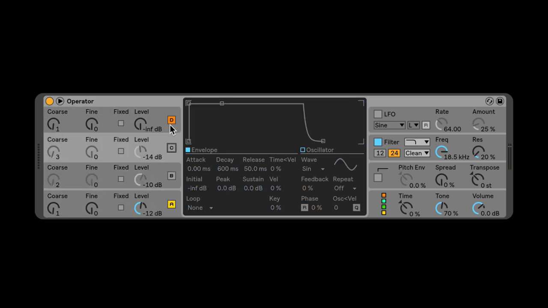Let's just turn off these other oscillators, okay? And we're just going to focus on the first one. Okay, so I can mess with the coarse, I can mess with the fine. I can also make it fixed. Okay, why would you want to fix the frequency of the oscillator? Well, there's a couple reasons, all right? Maybe one of the first ones might be immediately obvious.